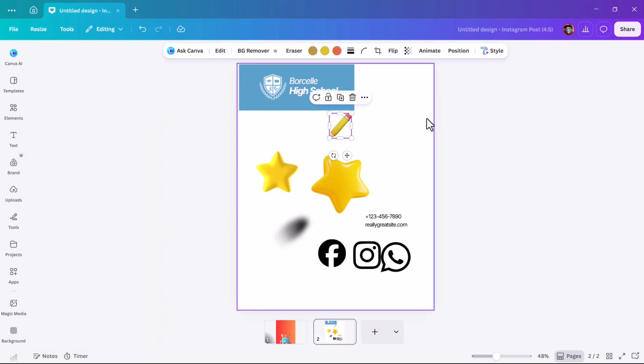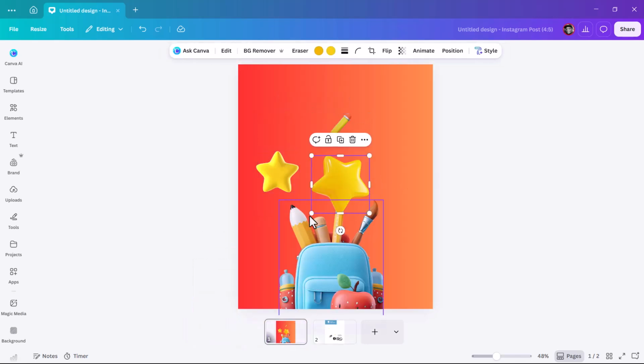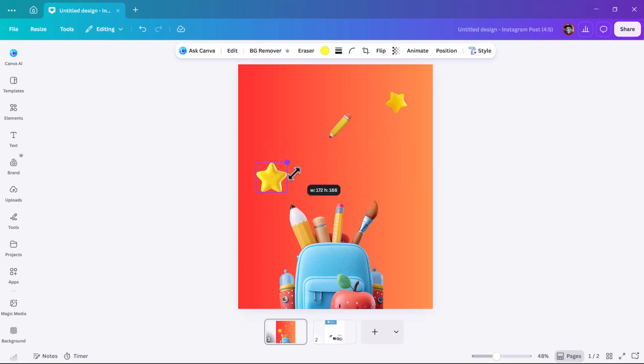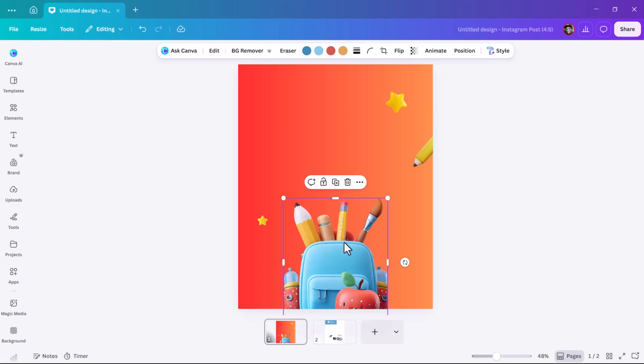Okay, I'm going to drag all this into the design, and I'm just going to make this one smaller. Maybe place it somewhere here. For this one, place it somewhere here, make it a little smaller, and we're going to come back to them later on. I just want to position this one, and most importantly is the 3D text that we're going to be doing.